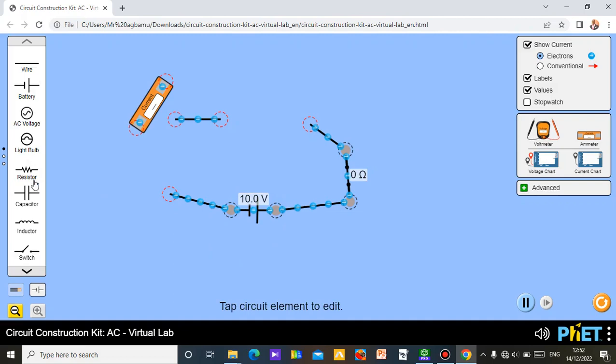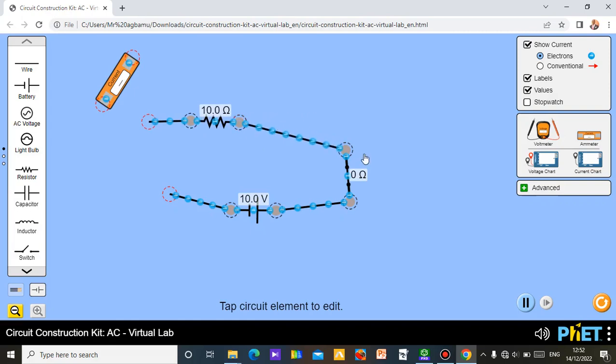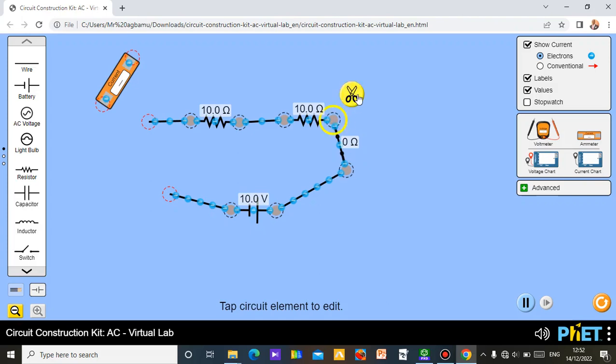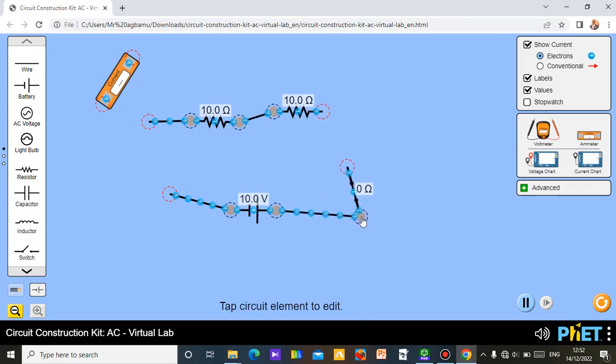Alright, let's take a resistor. Let's move this. Let's take this. This is one. Let's cut this wire from here. Let me take another resistor. So these two resistors now, they are in series. Let me cut this from here.